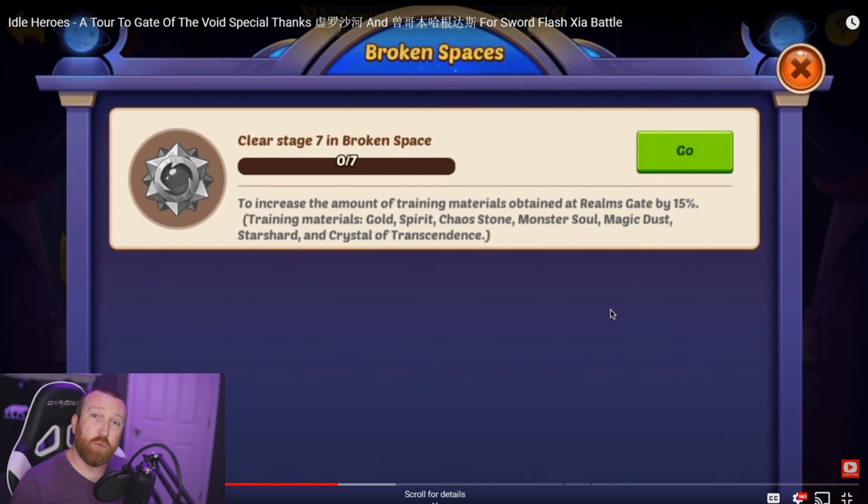Things change, so they will change, but make sure you check all the videos we put out. We'll probably let you know all the changes. But this one is going to increase the amount of training materials obtained by or at the Realm Gate by 15%. So the Realm Gate is, of course, once again, that PvE mode.